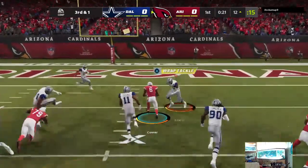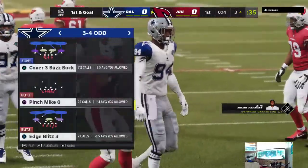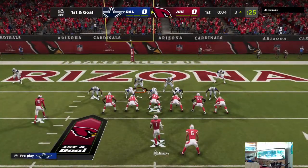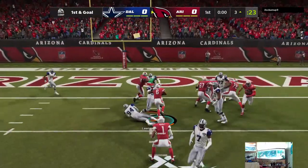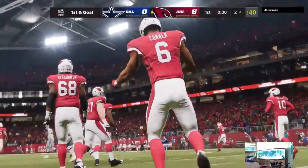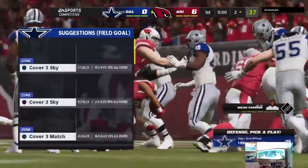They'll try and run for it with Conner. And he will have the first down before he's brought down at the 3. They'll try to run it. This is Conner. And he will get into the end zone. Touchdown, Arizona. James Conner, a 3-yard touchdown run. And the Cardinals take it all the way down the field and score on the opening drive.